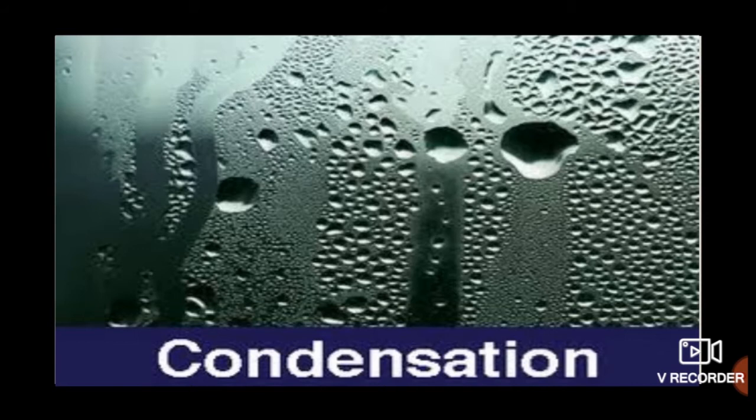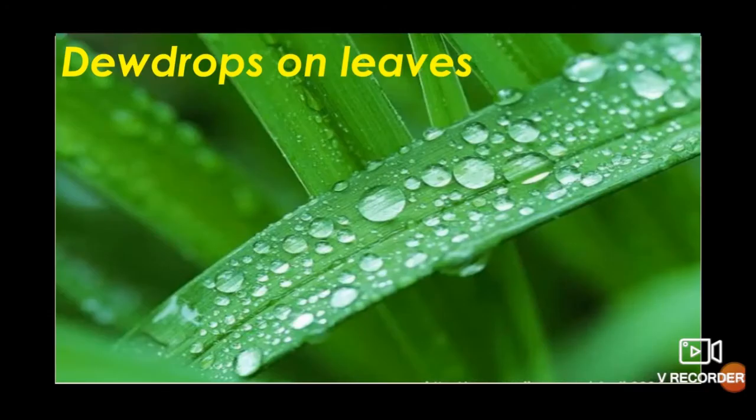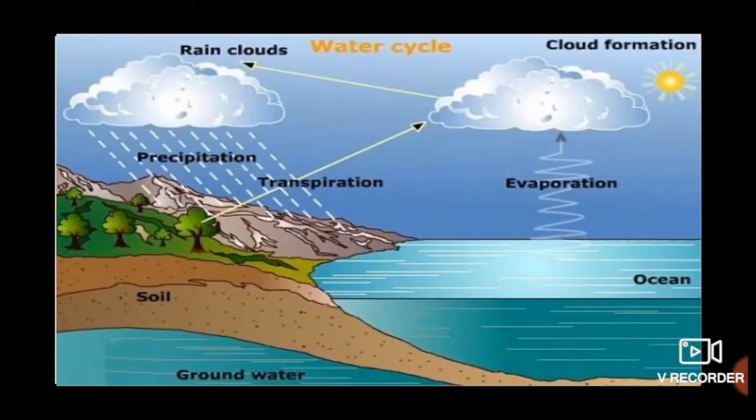Kids, what is condensation? The process of changing water vapor into water due to cooling is called condensation. When condensed, it returns to the ground in several ways. If you take a look at plants and flowers on cool mornings, you will see tiny drops of water on them. This is dew. It is formed when the temperature is low and water vapor condenses on cool objects in the form of droplets. Now next is the water cycle.